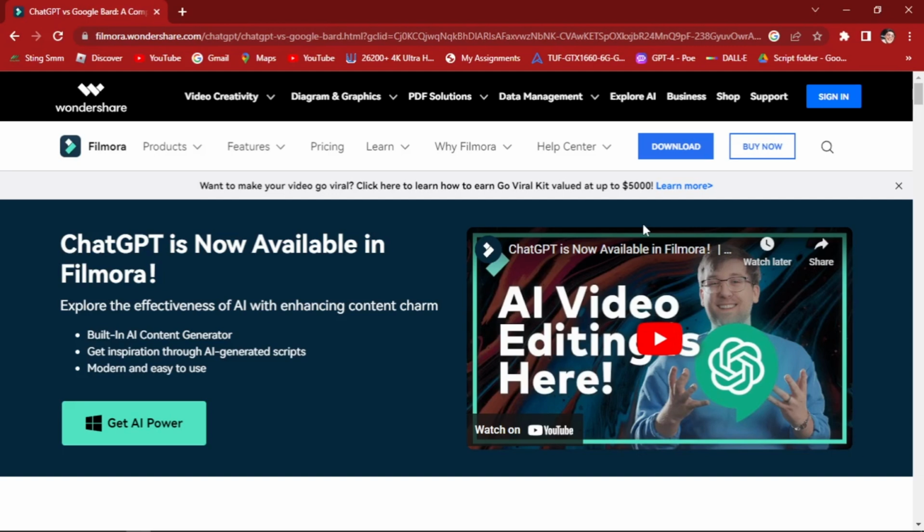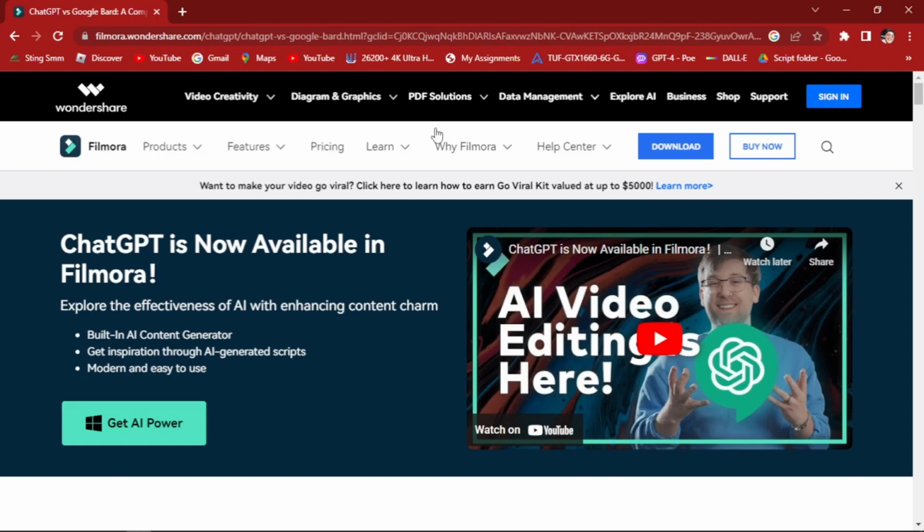So here, let's go for ChatGPT OpenAI. ChatGPT, on the other hand, is an AI language model developed by OpenAI. It is designed to generate human-like text responses based on given prompts or questions. ChatGPT can be used for various purposes, including generating creative writing, answering queries, providing recommendations, and engaging in conversational interactions. While ChatGPT can analyze text-based data to some extent, its primary strength lies in natural language processing and generation rather than in-depth data analysis capabilities.